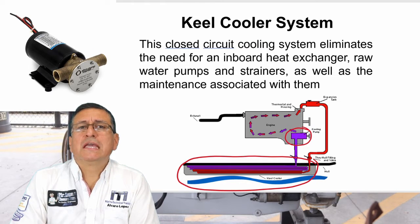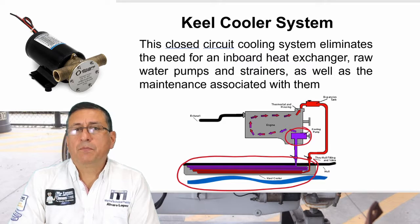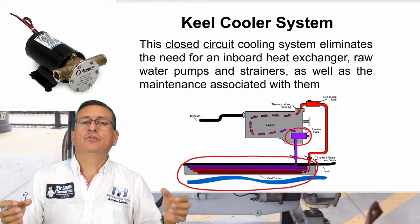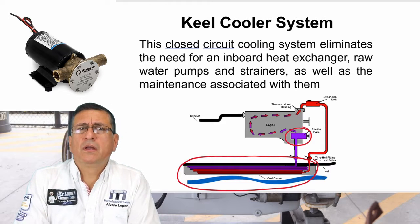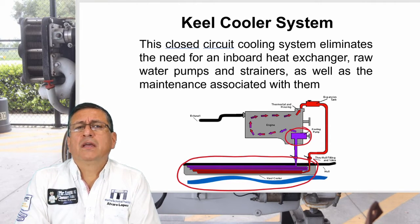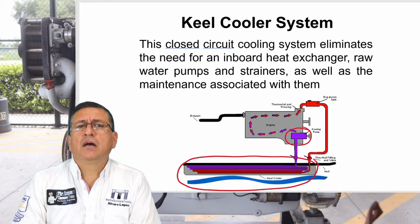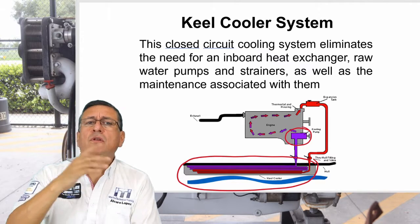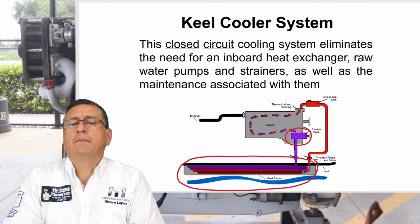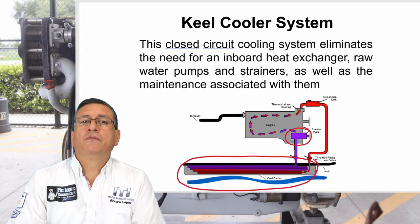Normally, the manufacturers of those keel cooling systems, those keel radiators, recommend installing the pump, and they supply it with the external radiator. They supply the gaskets and they supply the extra pump. I recommend an electric DC pump, 12 or 24 volts, depending on the voltage of the engine, and you connect that pump directly to the ignition switch in the ignition position. In other words, when the engine is running, that pump is running, circulating the coolant internally in the engine and outside into the radiator, and once again to the engine. You have two pumps connected in series in order to improve the flow of coolant.